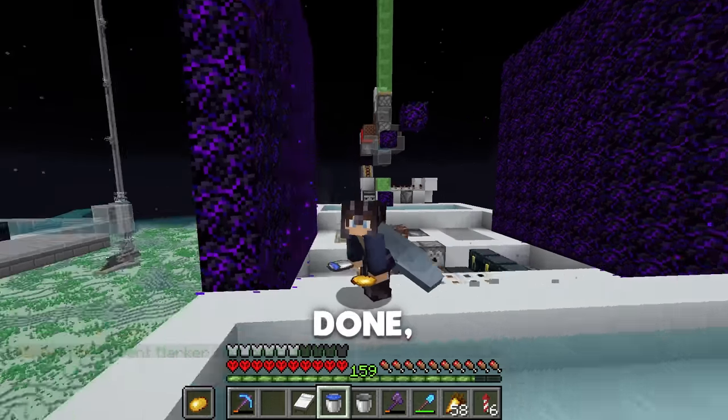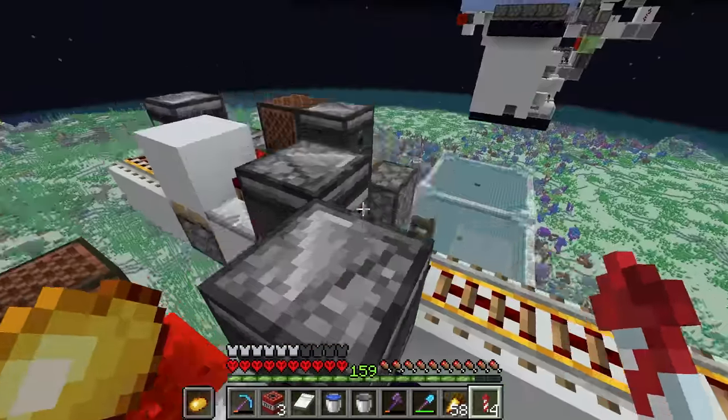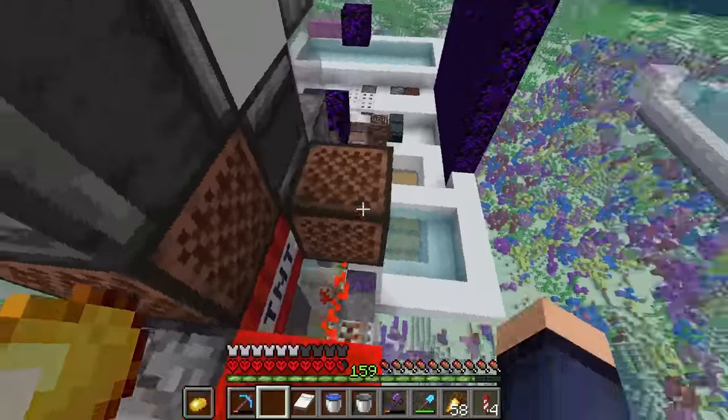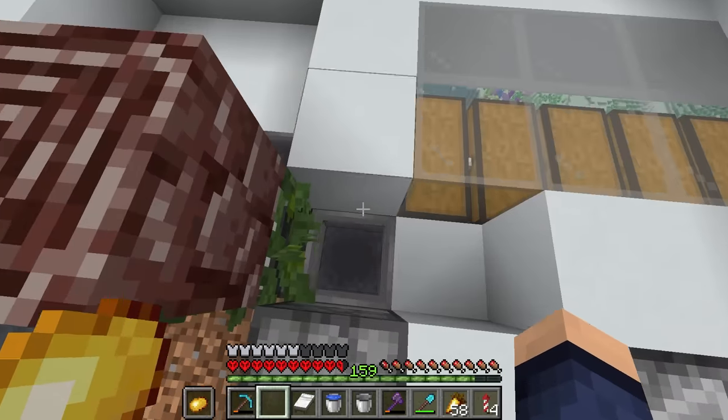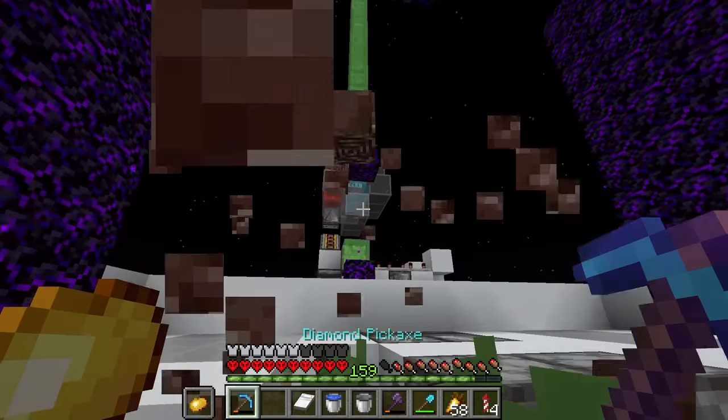Alright, this farm is almost done. We just need to do a few more steps. First of all, the TNT dupers need some TNT. And we have to do some weird hopper lineups right here, I guess. Let's first get this ancient debris.